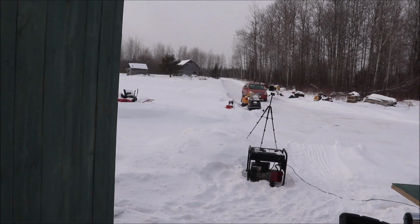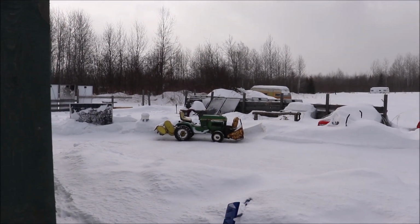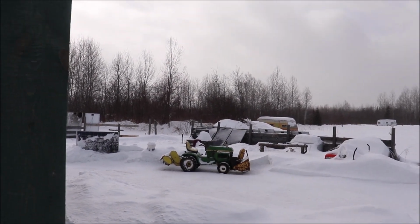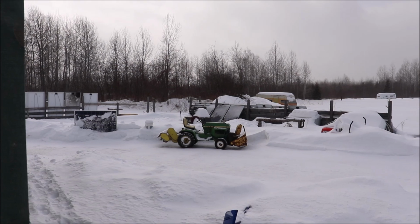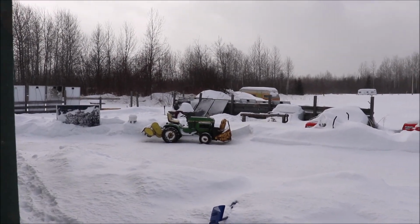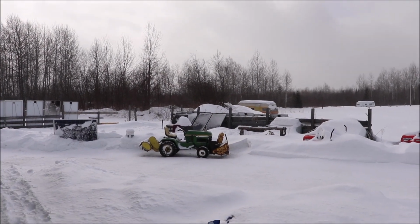It's great. Hopefully there's not too much wind. But that's what we've been using to do the driveway. And I just love that little thing. Man, that is a nice little unit. If you ever get a chance, folks, if you need anything for a rototiller or a snowblower, man, those little 214s are hard to beat.